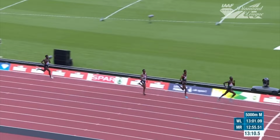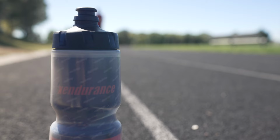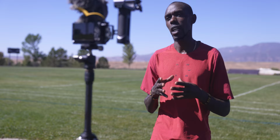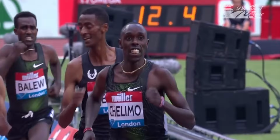I have to make sure that I don't bring my legs as high as I can, because that's perfect for the track, where I have to sprint all the way. But the marathon is all about short steps. The short steps, the cadence, and the amount of steps that you use depend on your energy consumption. Really short steps help with energy consumption marathon-wise. Long, quick steps help on the track a little bit, especially in the 800 and 1500. But pretty much, I think it's have a good form or suffer the rest of your life.